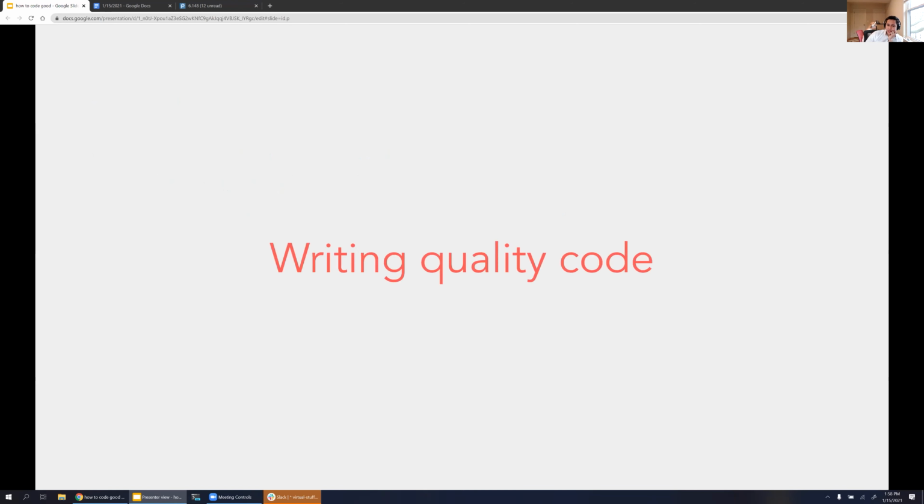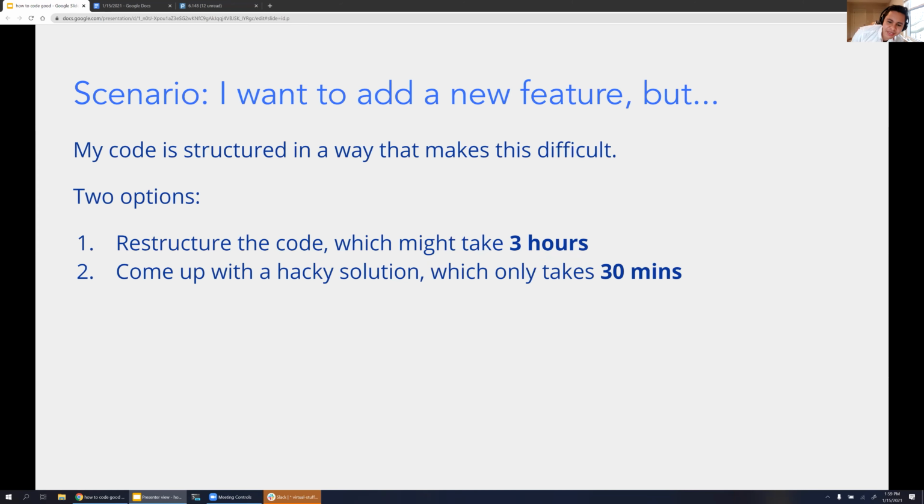I think one of the most important ones is writing quality code. Writing quality code is kind of an oxymoron when you have a hackathon or a programming competition that lasts only 1 month. But try your best to write quality code that makes sense.